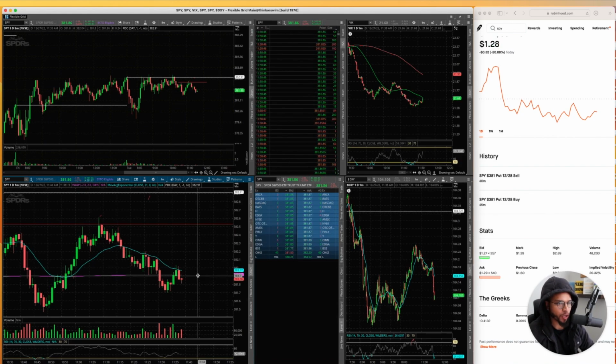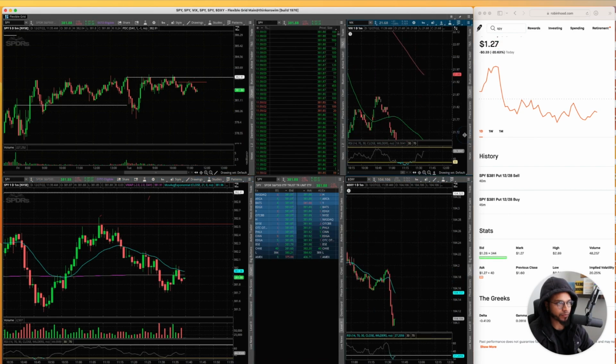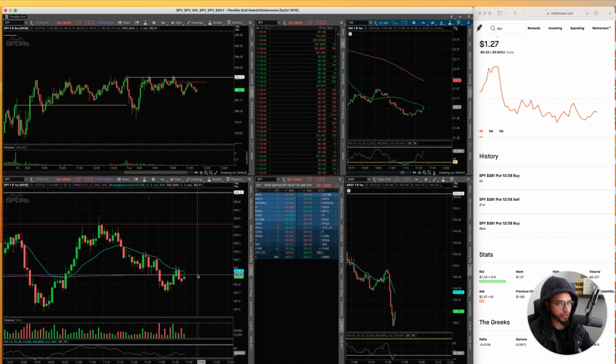The best risk reward would be price pulling into the EMA and VWAP one more time. I want to see another wick. We're starting to get the dollar bounce a little bit. Starting to get the VIX bounce a little bit. So one more wick into VWAP. Okay, we might get it. There it is. Okay, that's what I wanted to see.